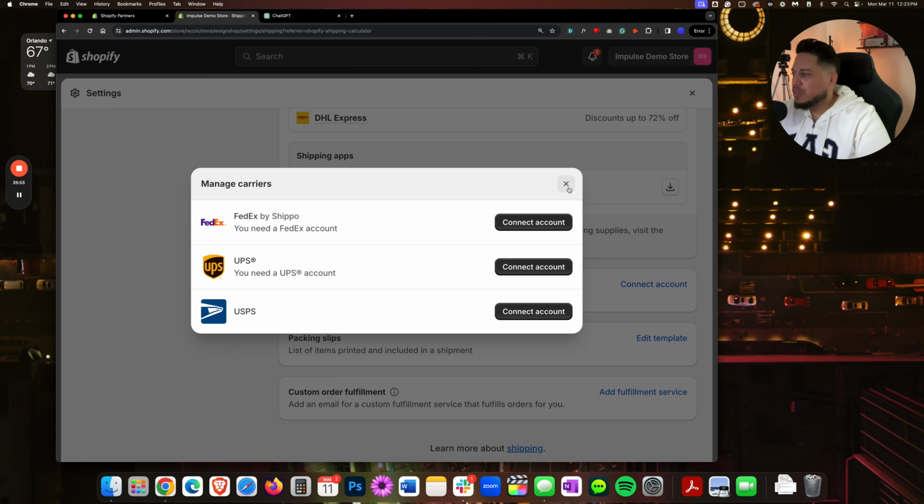But for the most part, folks, what I can tell you is that if you are shipping a lot of heavy items that weigh over 20 pounds, UPS is going to be your friend, because they get cheaper the more the item weighs. Based on the dollar per weight, UPS is king, right? Now, for things that weigh the least, UPS is the most expensive, because I guess the way they look at it is how much space the thing is taking, and they have their own algorithms. But based on weight, if it's like 1 pound or just a few ounces, USPS is your friend domestically in the United States.